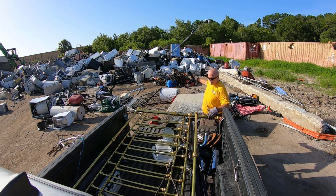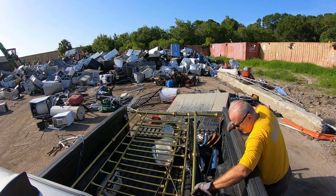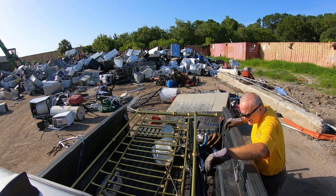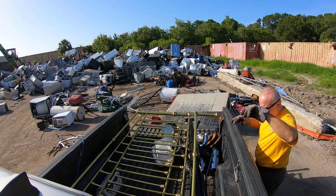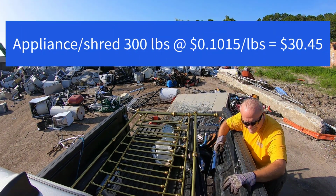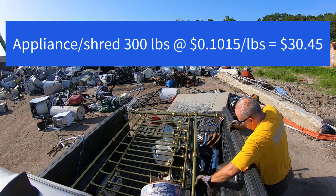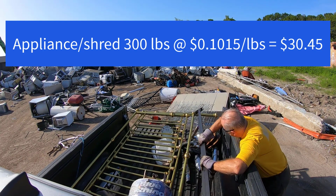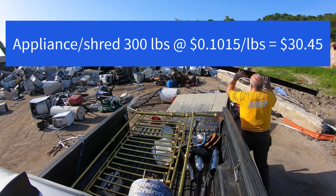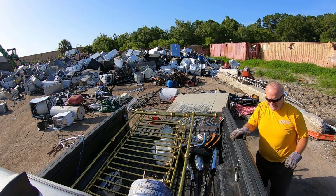Oh, and I almost forgot again to tell you what we came up with here. So this load, I know it didn't seem like much, but this was actually a 300-pound load. And they're paying 10.15 a pound. So this was a $30.45 load. It really didn't look like that much. It had a bunch of big bulky stuff that kind of took up a lot of space.